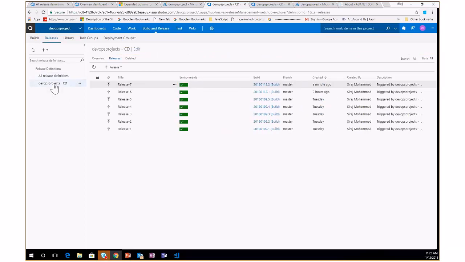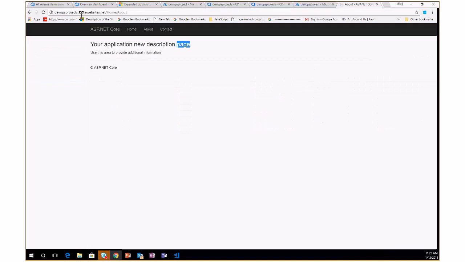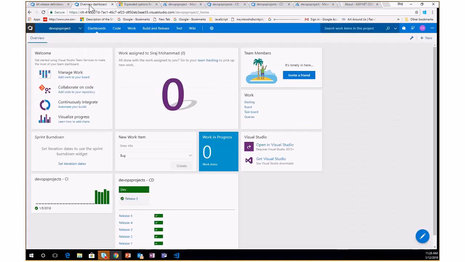Okay, so my release seems to have completed pretty quickly. Let's go back and refresh my page. And now you should see a new message here. Ooh, so now you can see your Azure Power Lunch application. It has swapped the container image to this new image, and now you see a new page here. So this is completely done through my Azure DevOps project.